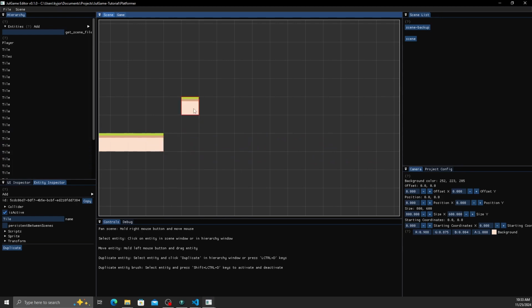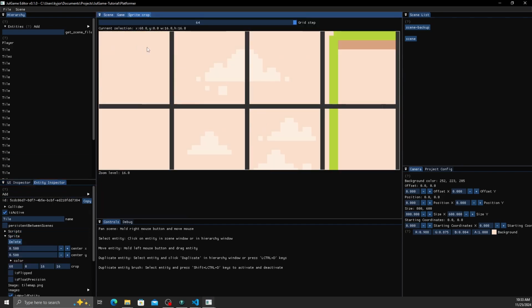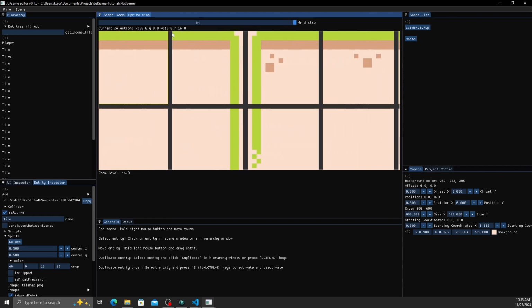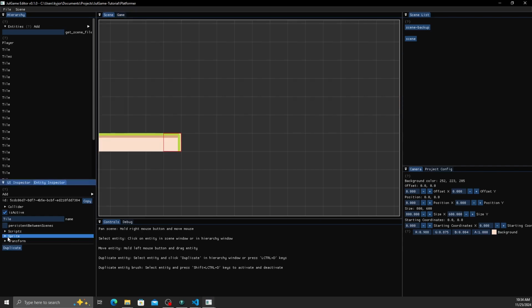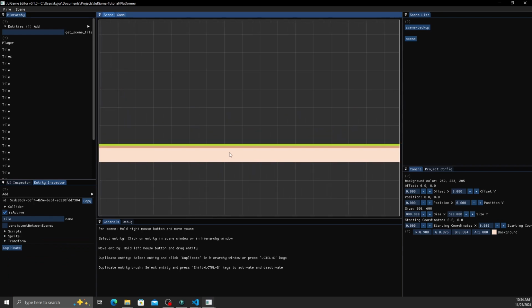To leave this brush, you hit Control Shift D again, and it'll place your last block. Then I'm going to click that block and update the crop of this sprite and make it that end part here. Click it, drag it, boom, and close this. This is very important, close that. Now we have a very long platform. Then let's hit Control S just to be safe, to save the scene.